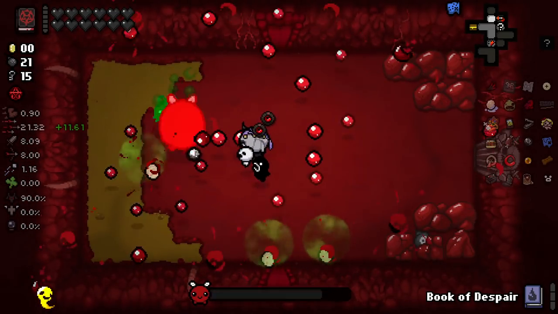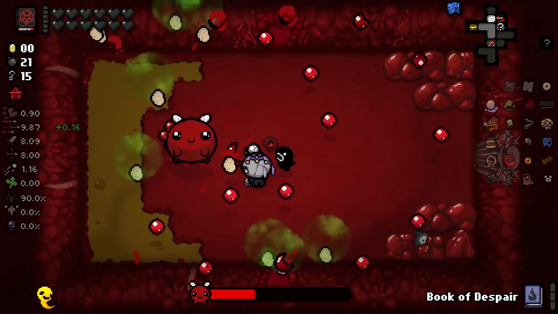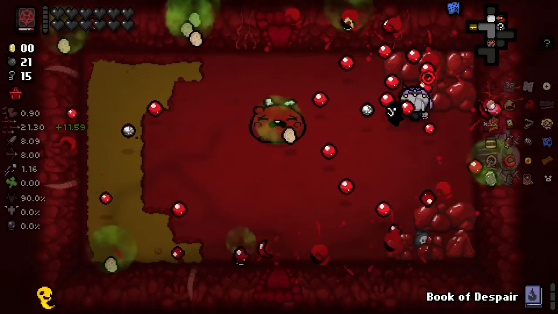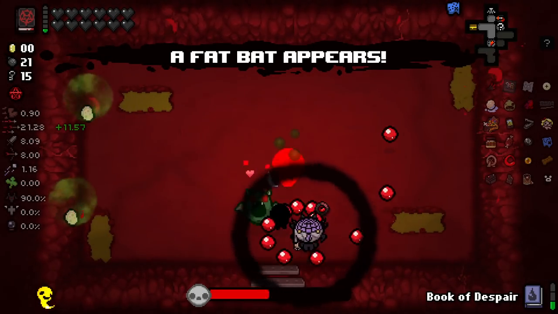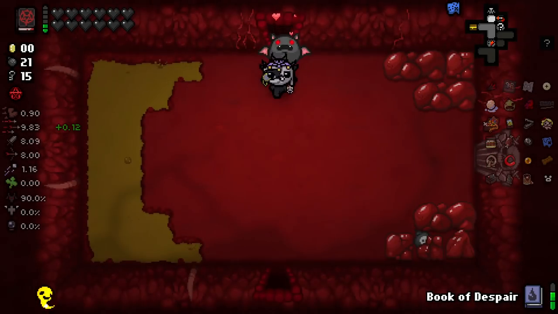Right. Baby Plum. You died again, sir. Why don't you get behind me rather than sitting in front of me? At this point, I feel like he wants to die. Okay.